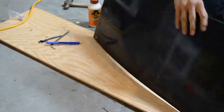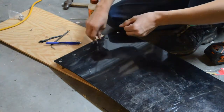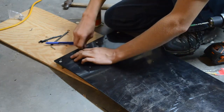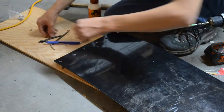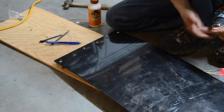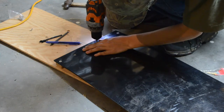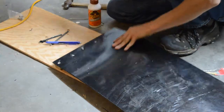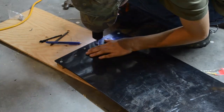Again, let's move this time. And threading these bolts in on either side. And I'll take a drill bit and just slowly, I'm not sure if you're supposed to be doing this by hand or not, so. Oh. What seems to be the problem? Is it not lined up right?